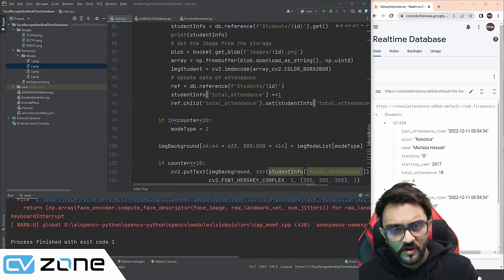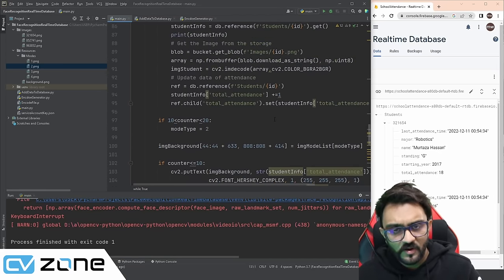Okay, there is a problem. datetime.now, we need to convert it. So we need to convert it with strftime, and we need to give it in the format. This is the format that we need to convert it into, and then we can run it. Let's run that. So here it should update. There you go, you can see it updated. So now the time elapsed was 6 seconds rather than 6,000. So next time it will be again 5.7.